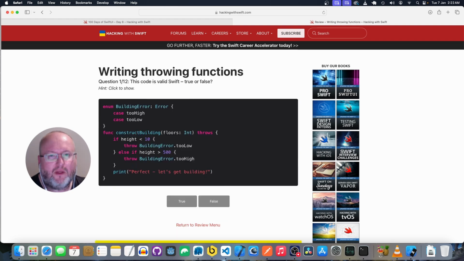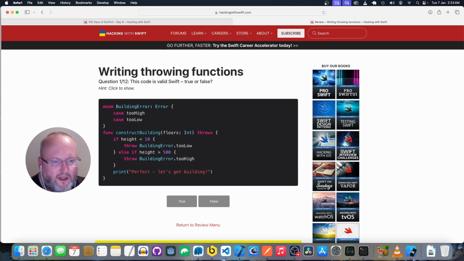Okay, let's go through the test for writing throwing functions. So for this one, we have a building error of type error. The cases are too high or too low. And we've got the function construct building, takes in floors of type int, and it throws errors.